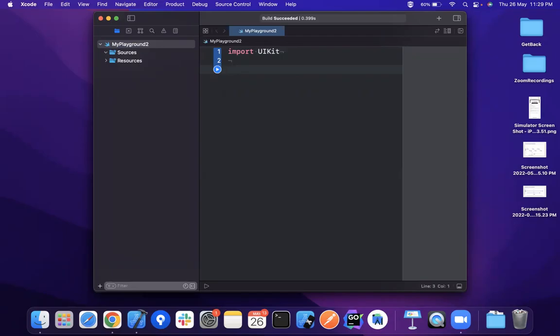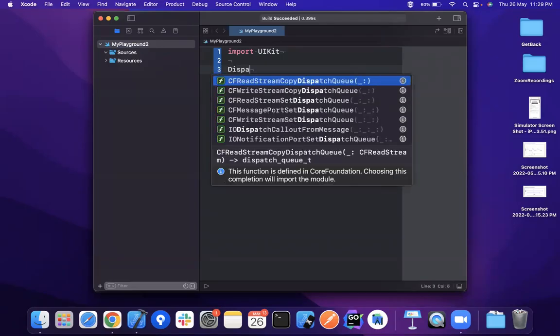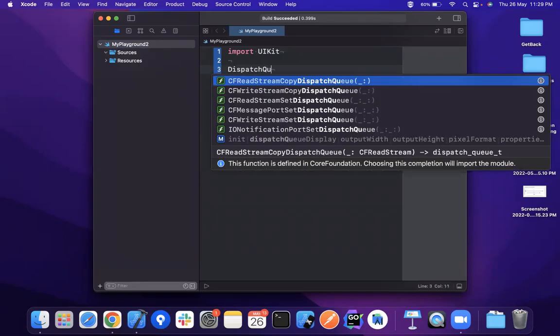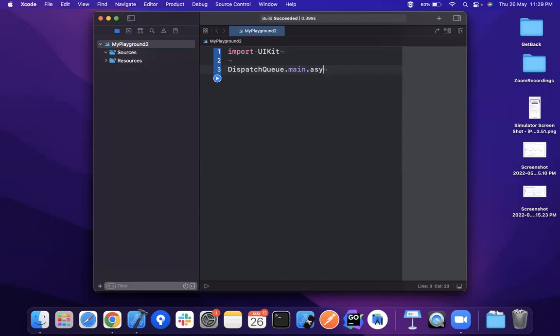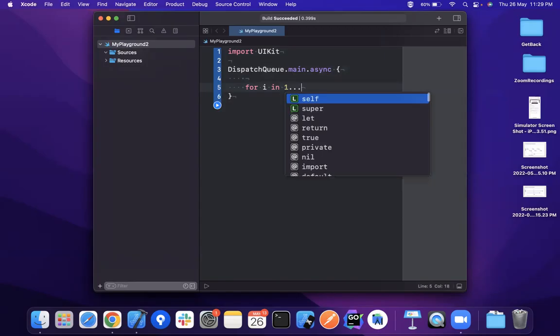So we write DispatchQueue.main.async, and here we will write one for loop. Let's say for i in 1 to 5, and we'll print something.